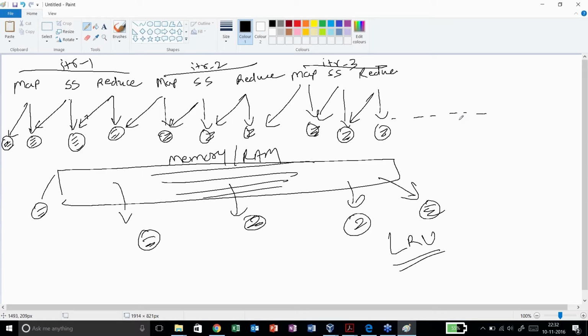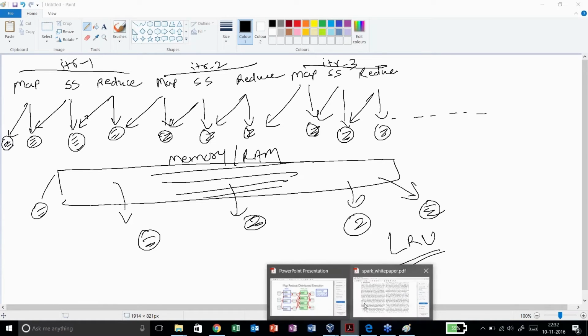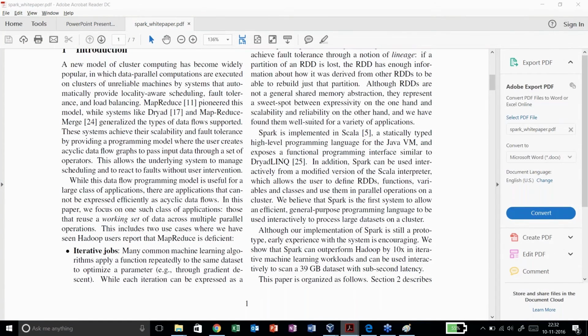Right now, we are going to understand the detailed architecture of Spark in the actual Spark training, and we would really welcome all of you to join the training to understand much better about Spark. But this is a very brief overview of why Spark is needed. As I told you, this is about iterative analytics, and there is also another reason why Spark was developed, which was related to interactive analytics.